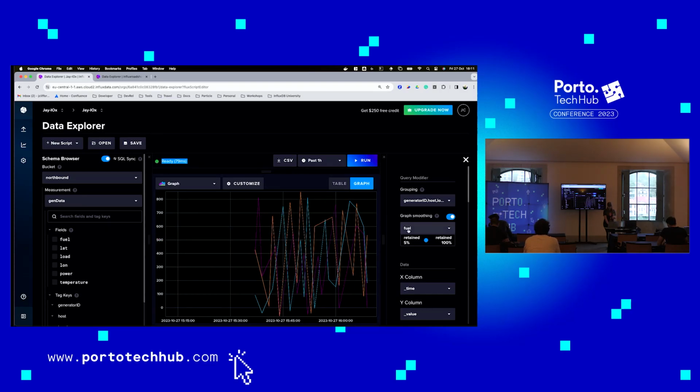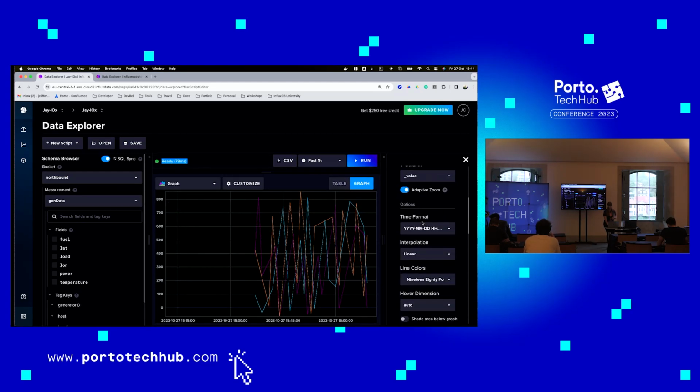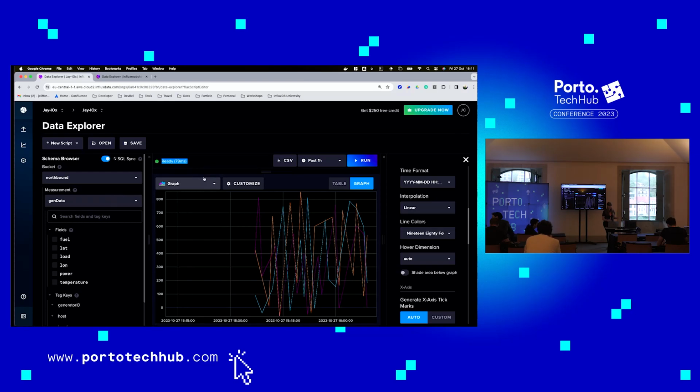So yes, you can do a little bit of graphing here, but we don't normally suggest doing a ton, and it won't save either. So right now I have this. I'm looking at it really quick, but when I leave this page here, it won't be here when I get back. So that's also another thing, is that this is not meant to be saved.